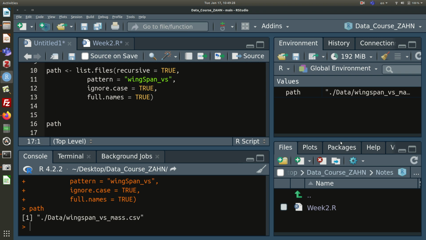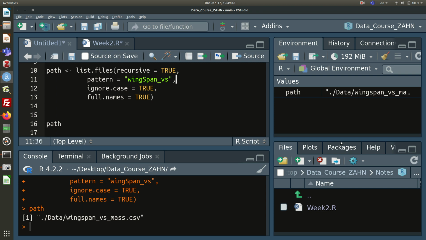Sending things to this console output is fine if we want to look at stuff, but looking at stuff kind of defeats the purpose of all the coding. Once we get it the way we want, we save that value so we can reuse it later. That's what that assignment arrow is all about.